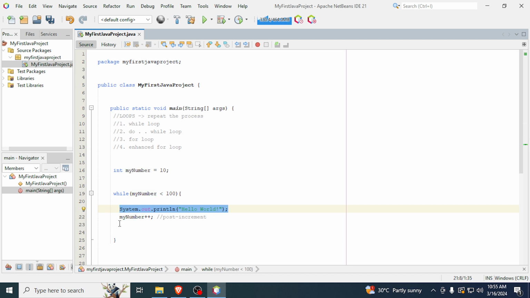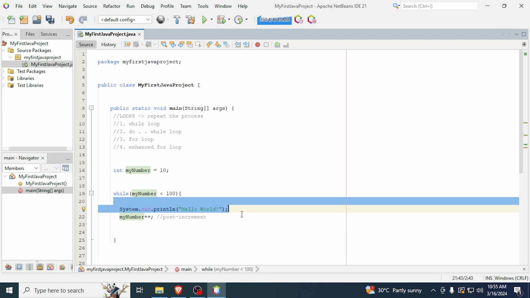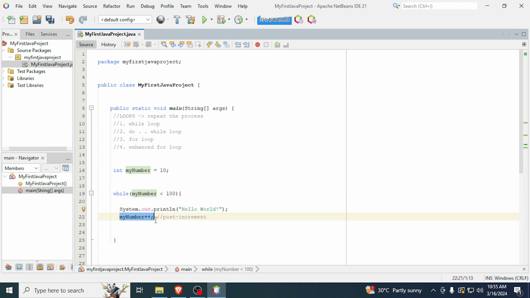After printing hello world, once again it is going to read the statement in line number 22 and increment the value currently held by this integer variable. Currently it has 11 and we increment it by 1. By the way, increment means plus 1, decrement means minus 1. So 11 becomes 12 and 12 is still less than 100, and it will keep on printing another hello world for the third time, and then check again, increment 12 to 13, and so on and so forth.